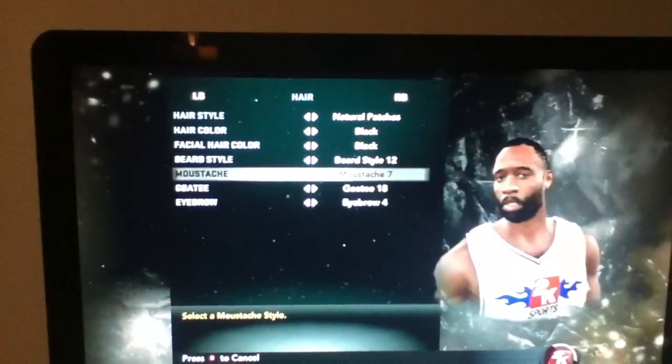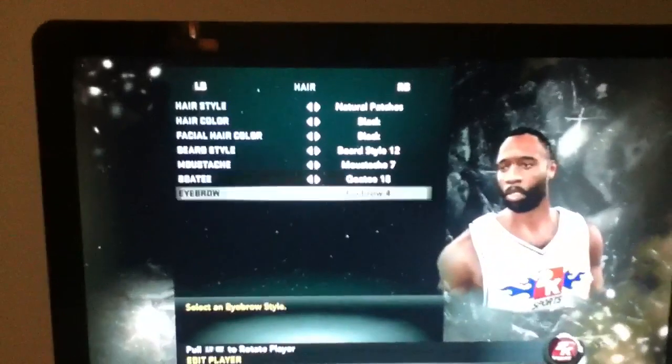6'9", 225. Let's get this focus. 225, skin tone 3, buff. Natural patch is black, beard style 12, mustache 7, goatee 18, eyebrow 4.